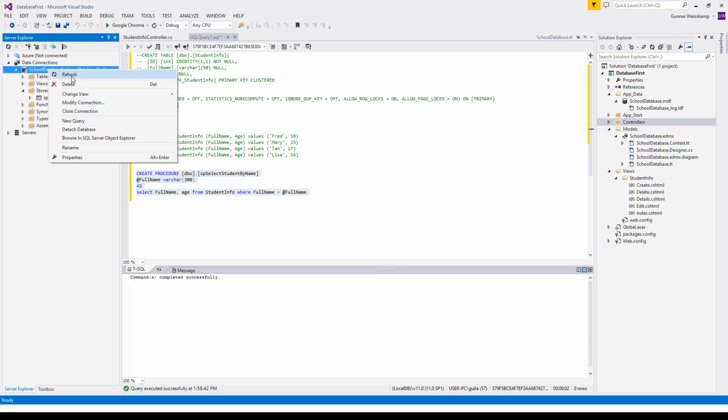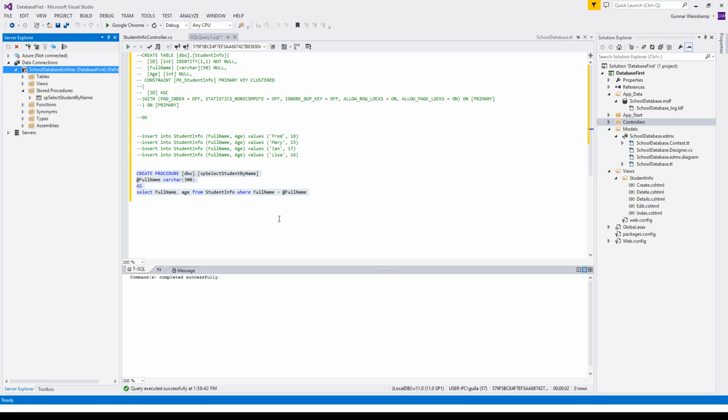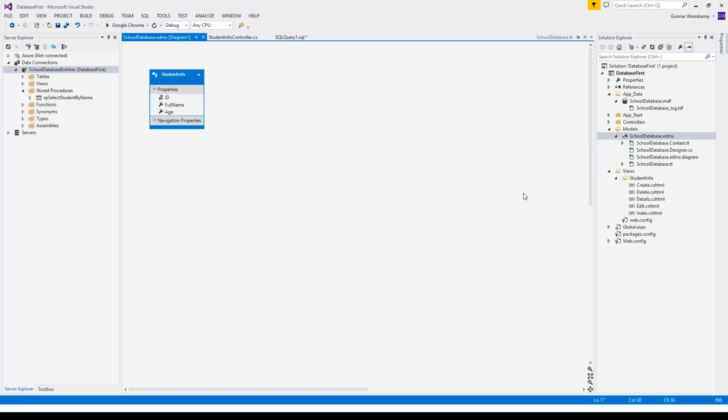As mentioned, I might just refresh the whole thing. Right, so everything in our database should be completely refreshed. Let's bring up our Entity Framework object here, and we've got our table in there.